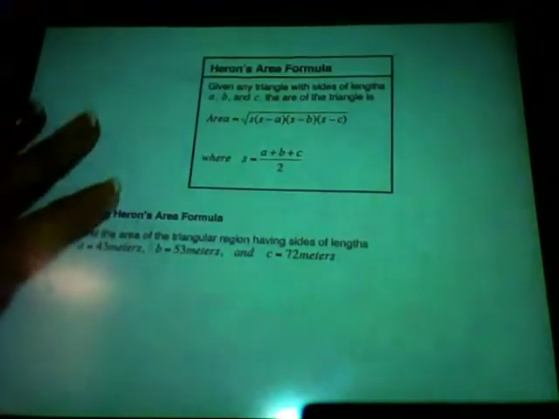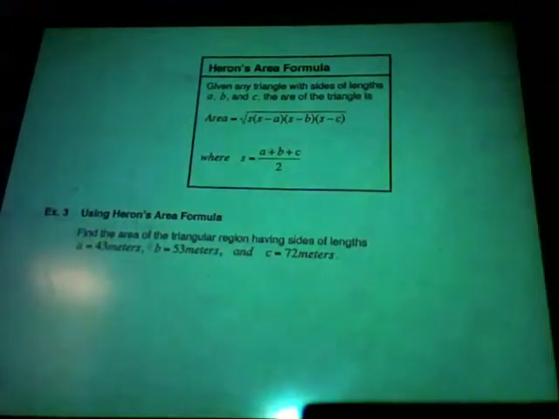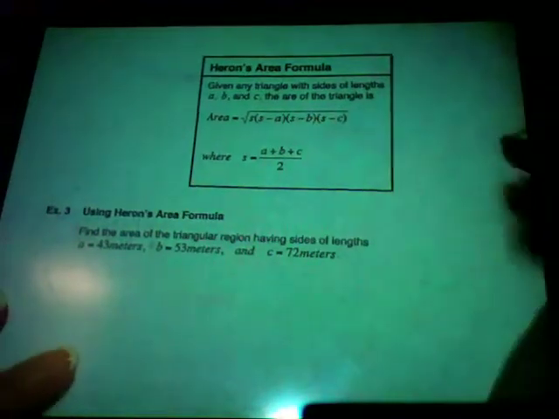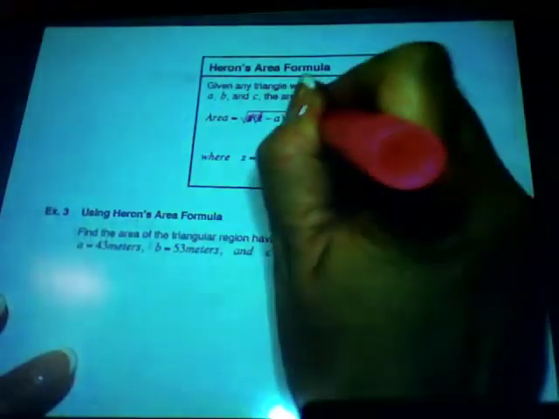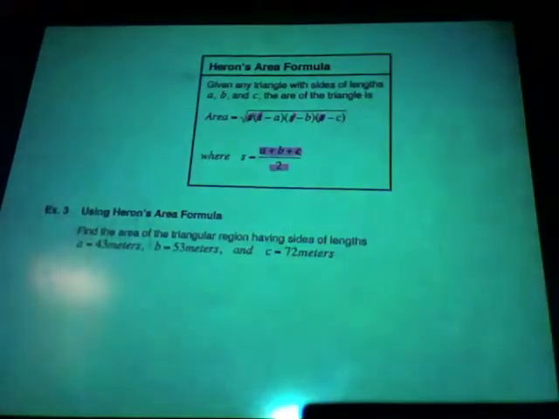Okay, flip it. We have another area formula. This is Heron's area formula. You do need to learn this as well. It's not that hard to learn. It's real simple. It's a square root, right? What do you notice that's the same in the formula itself? What keeps repeating? This S. There's an S here, and an S here, and another S here. So you have to find what they're referring to as S.